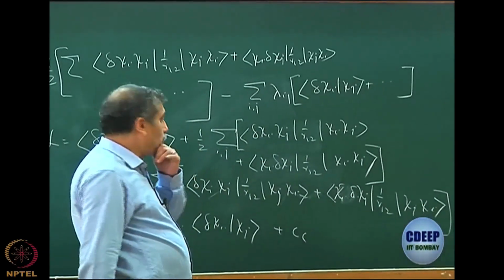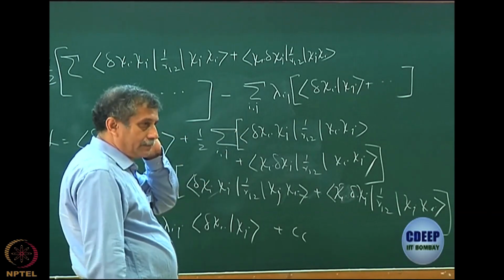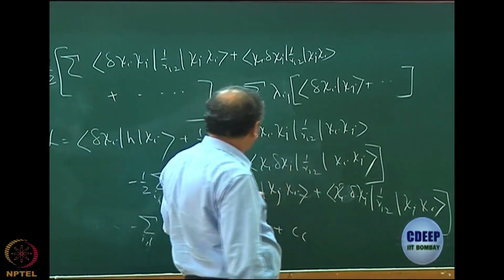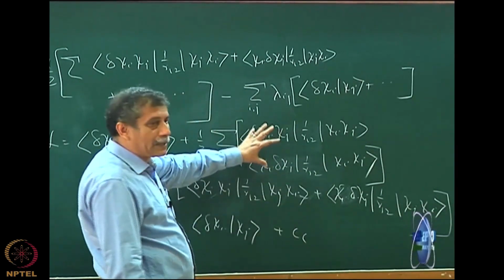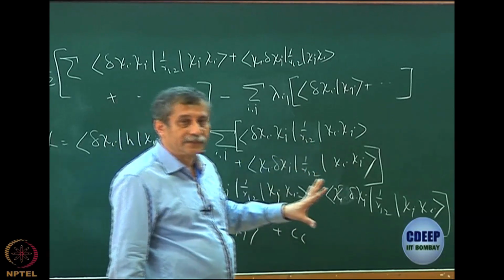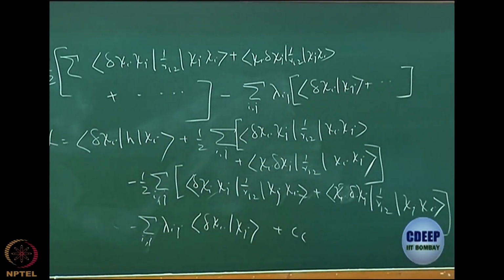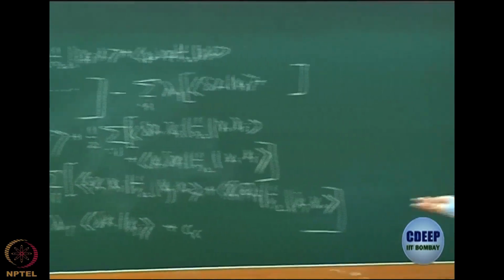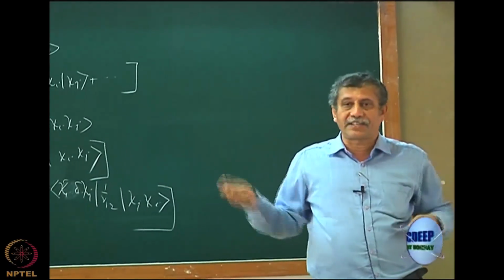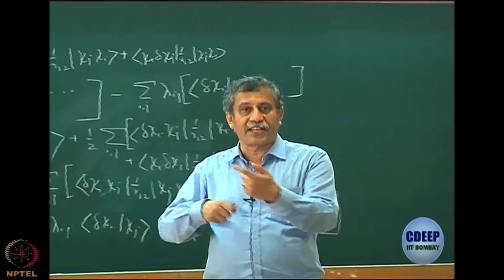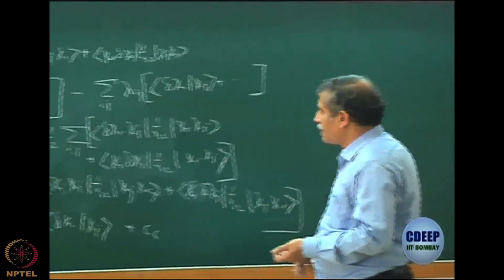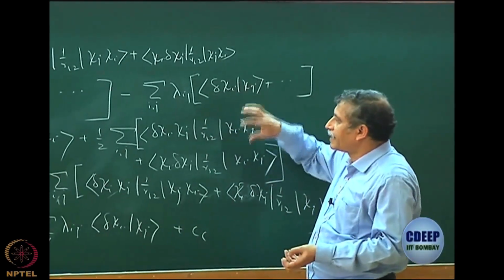So now what we will try to do is to look at these two terms. This term has a sum over ij, and this term also has a sum over ij. So if I sum these completely, not for each ij, but if I sum this completely and sum this completely, they are actually identical by dummy variable interchange ij, or you can say both 1 and 2 coordinate interchange. So both interchanges are okay. If I sum over ij, they are dummy variables. I can call i as j, j as i. Similarly, I can call coordinate 1 as 2, coordinate 2 as 1. So it's very easy to see that these two are actually identical.